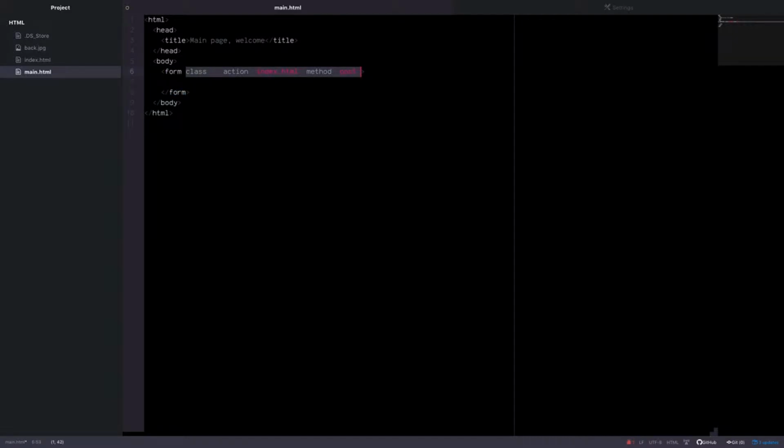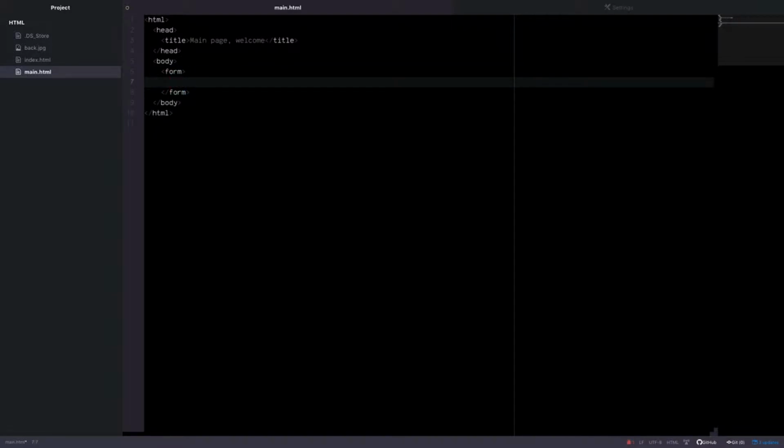Ignore all these attributes. These are not required at this point in time, so just delete them if you please, and let's continue on. So in order to get an input, we need to type in input, and we would be getting an input tag. Now, as you can observe, the input tag does not need to be closed, just like the img tag in the previous tutorial, which makes this tag a non-closing tag.